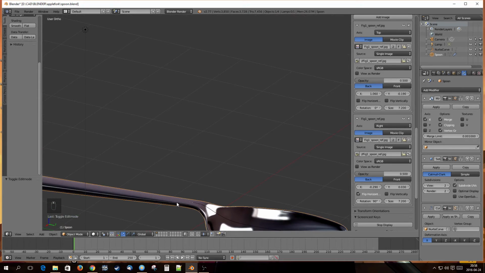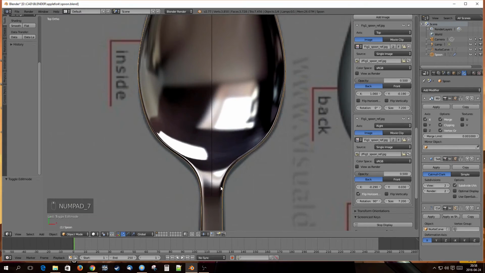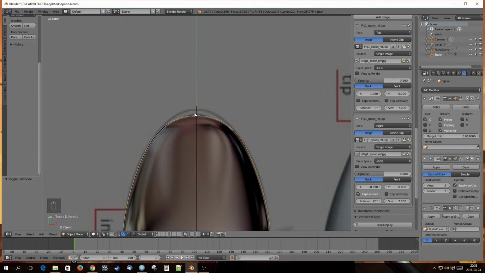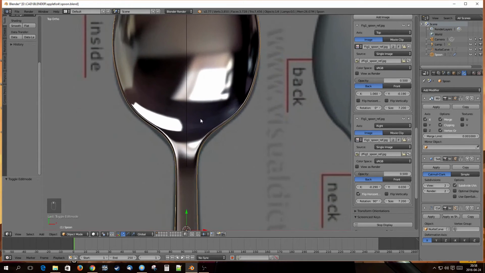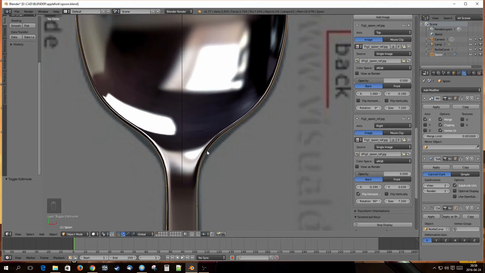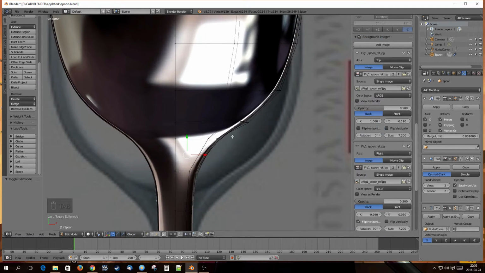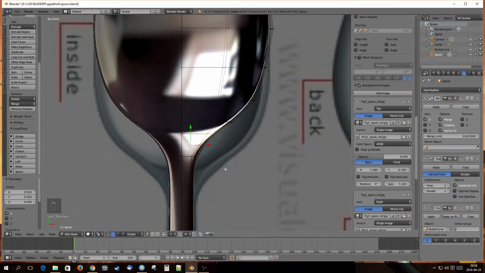Okay, let's see our references. I go to top view, right, it could be a little bit longer and a little bit wider here. So I go to edit mode again, press B, select, just move it like this.